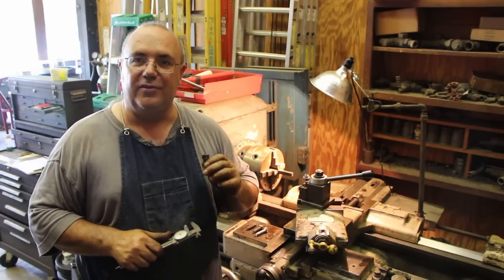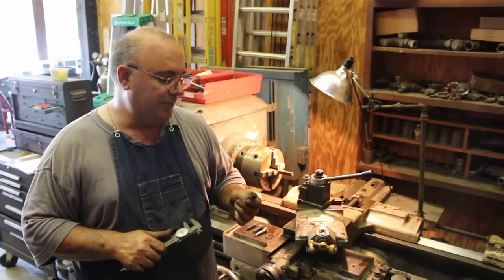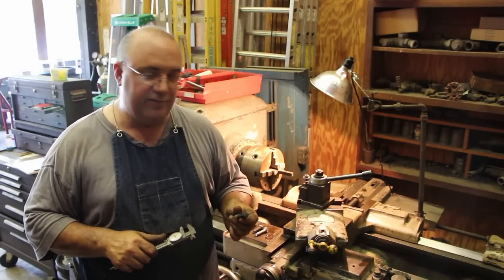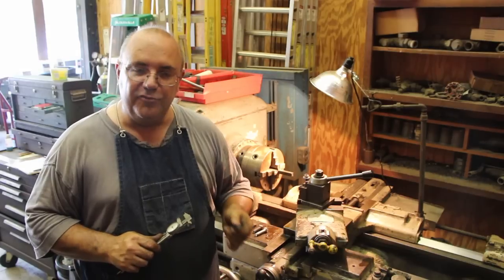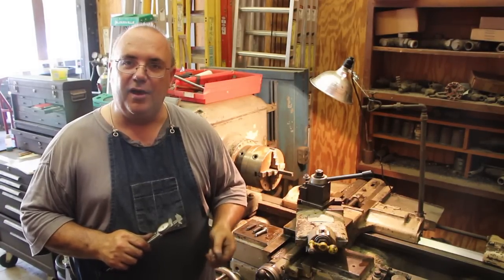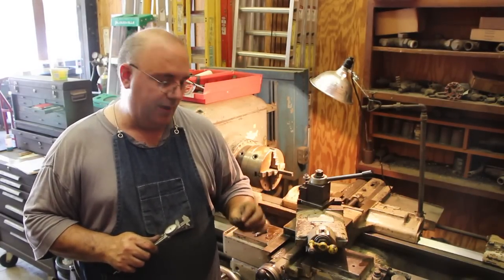And again, you may ask why, and the reason is this is a restoration that we're doing for the museum out here. And while something as simple as a bolt may not seem like a big deal, and to most people it's not a big deal, to me personally, when I get through this restoration, I want it to be as close to original as absolutely possible. And it's the little details a lot of times that will make all the difference in a historic restoration. So using something as simple as the right bolts can make a difference.